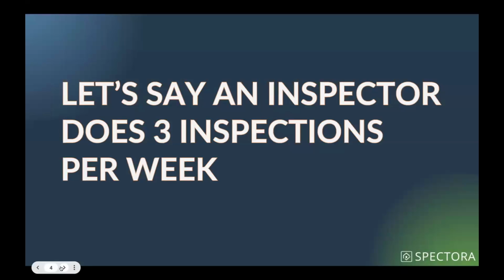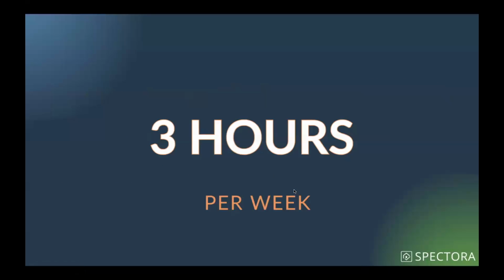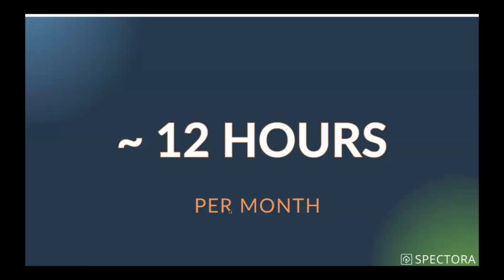So let's say, for example, you as an inspector, if you do 3 inspections per week and you're saving 1 hour an inspection, you're saving 3 hours per week. That's time you can work on your business. 3 hours, totally enough to write and publish a blog article, film some social media videos, work on other areas of your business, or that's 3 hours you get back from your family. If we scale that up a little bit, that's about 12 hours per month. So if you're saving an hour per inspection, that is a ton of time you can use to either make working on your business a bigger priority, or again, just spend time with your family, spend time on your hobbies, doing whatever you love.